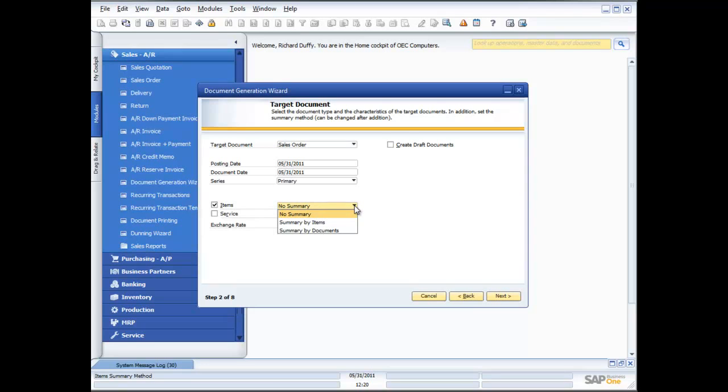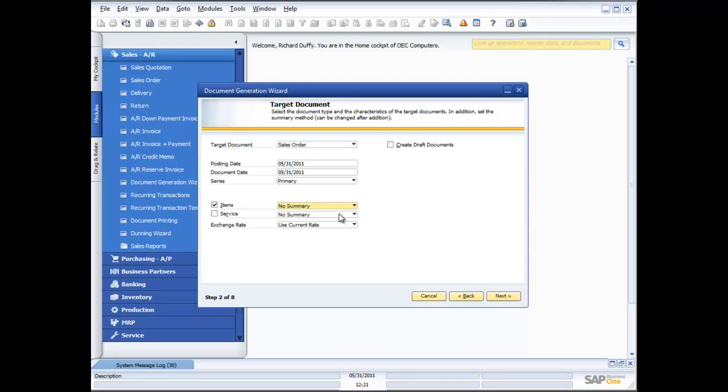When I'm doing my summaries, do I want to produce a summary method? So if I'm adding multiple documents, for example, I can take 5 quotations and have those consolidate down into one sales order. So if I've got 5 quotes for Earthshaker and they decide to go ahead with all of those, I can consolidate those down to one sales order. Or I can keep them separate, totally up to you. And you can have different sets of parameters to control exactly how that works.